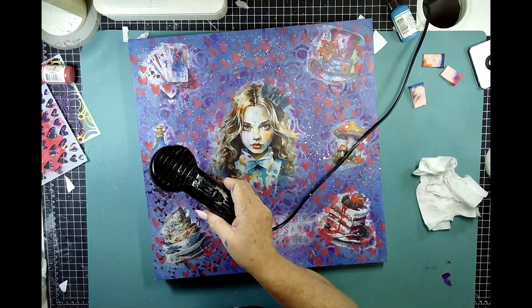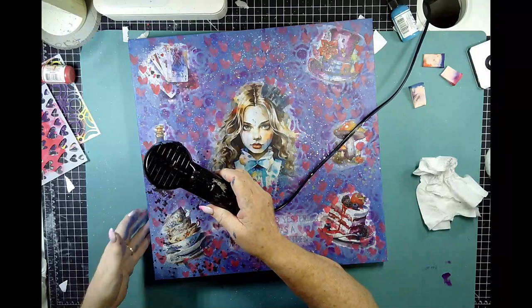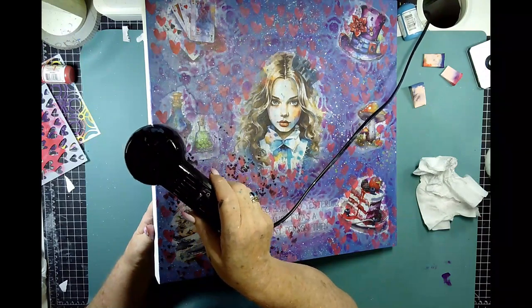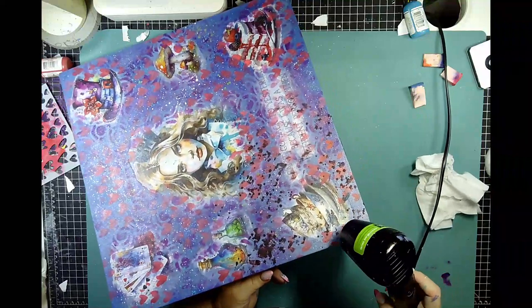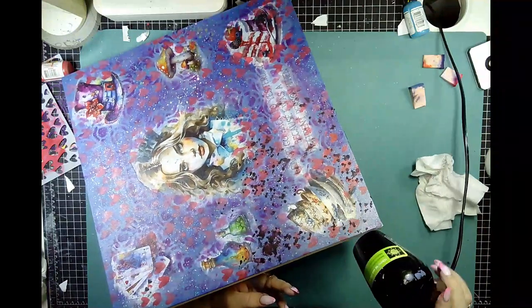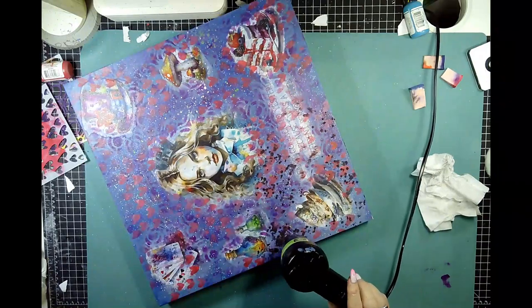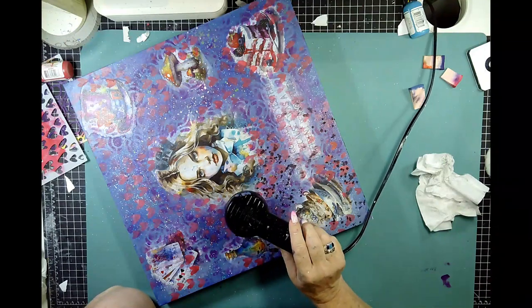Again, just heat set it like you would normally. Embossing powder only needs moisture to set it, okay? Although it sometimes can take a little bit longer when it's just water, but it's starting to activate now. But I have to be careful too because I've got all of that gel medium on here. I'm turning it this way. I find it takes a little bit longer for it to activate. It's activating now.